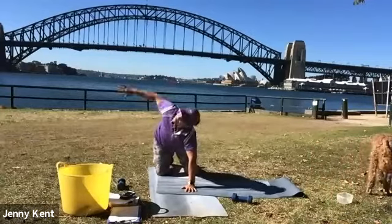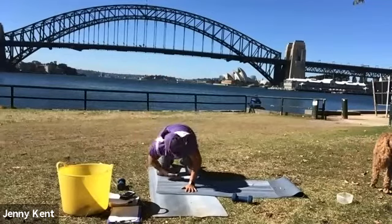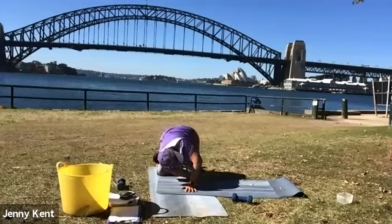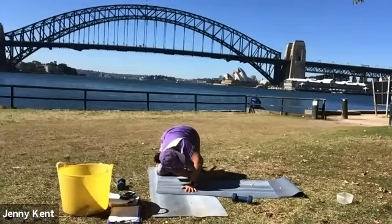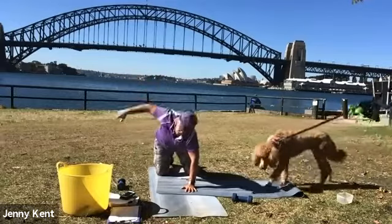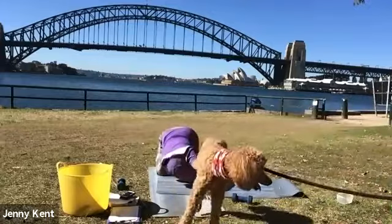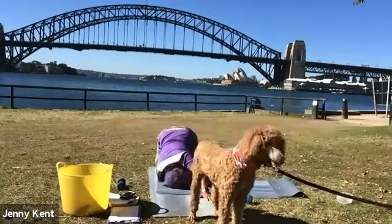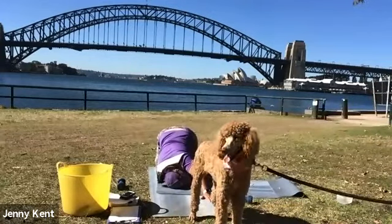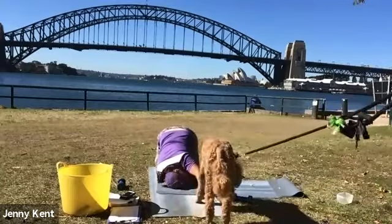Inhale, up again, open up the chest. Exhale, bring the right hand under the left, hovering it, stretching it through. And this is the last one, lift up. And then as you exhale and come down, bring the right shoulder and ear down to the mat and slide the left hand forward. So you feel a nice deep stretch through the right scapula.